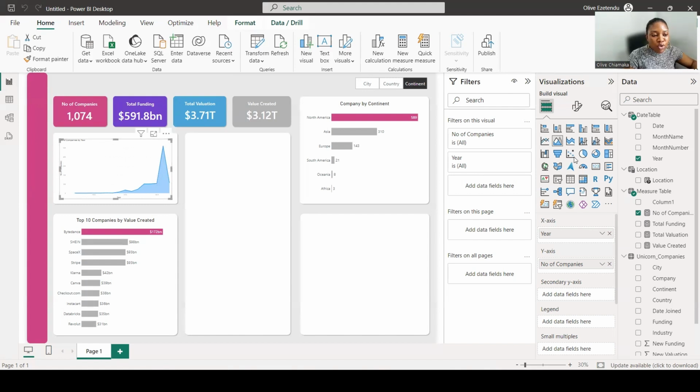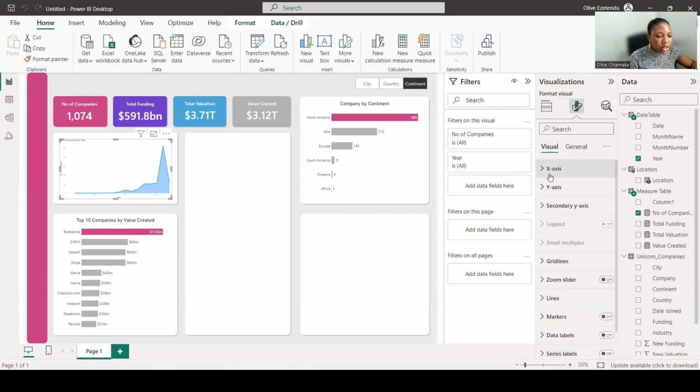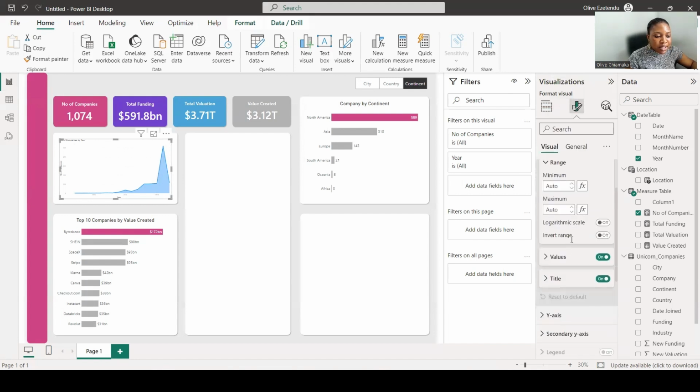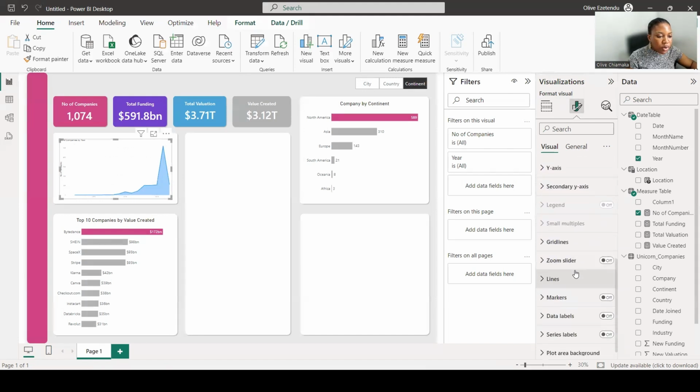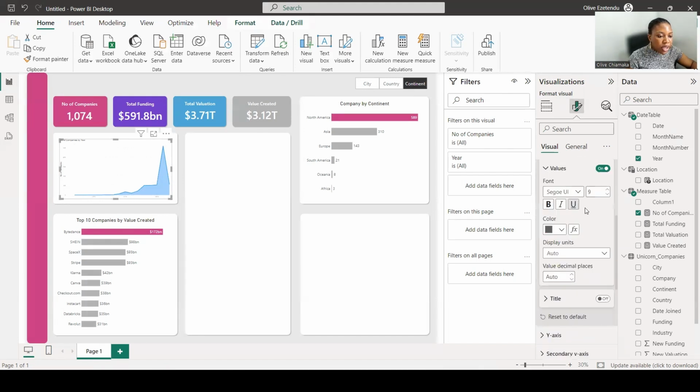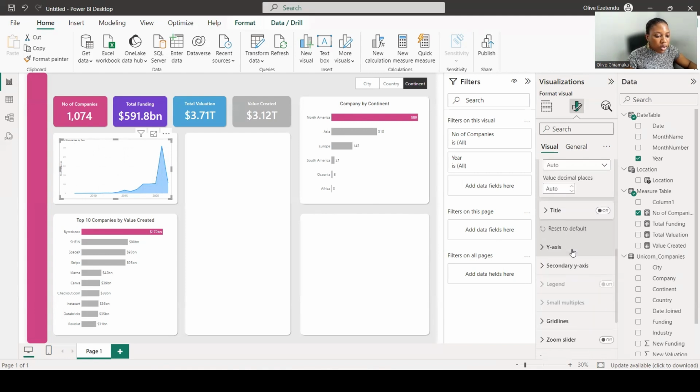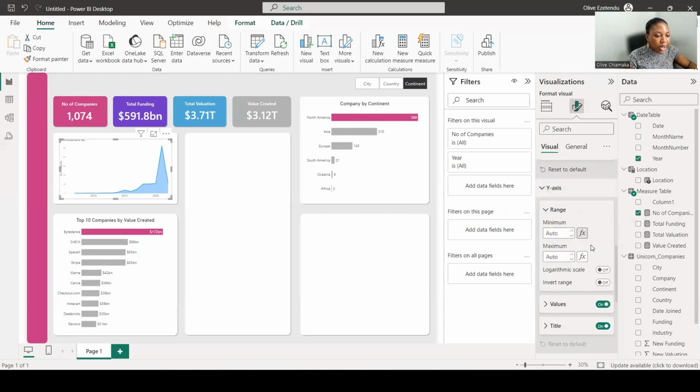Okay, so we're just going to come here and format this. We're going to turn off the title and make the value more visible. Let's put 20. Okay, 20 is not bad. Then we're going to come to the y-axis.